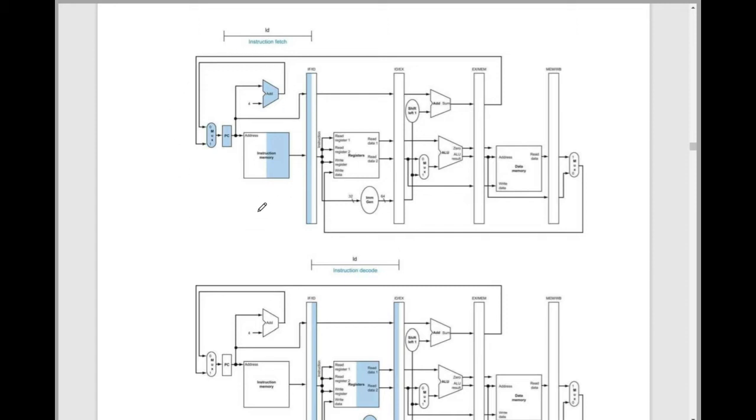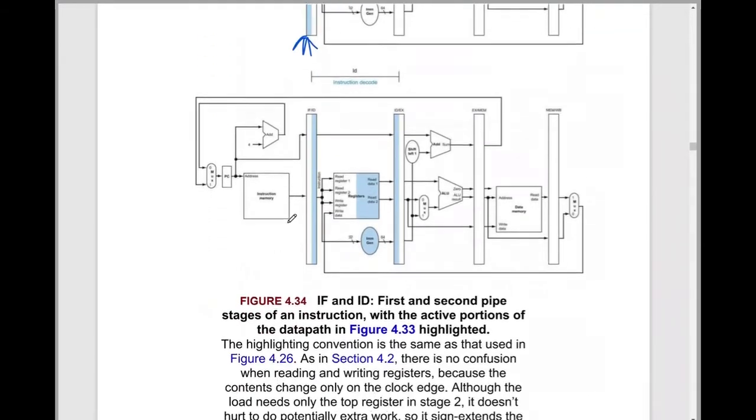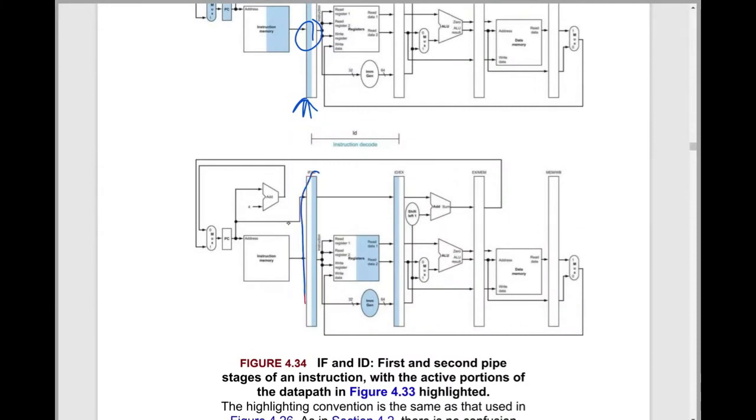So what the load instruction is doing in the first cycle, it is reading from instruction memory, and then at the end of this cycle, it is writing all this into this register, writing the instruction and program counter here. That's why here the color is on the left side. Now in the next cycle, at the beginning of the second cycle, the decoder will read data from this register. That's why the color is on the right side, and then it will perform the decoding, and at the end of this cycle it will write that result back in this register. So to understand, that's why the color is once on the right side and once on the left side.